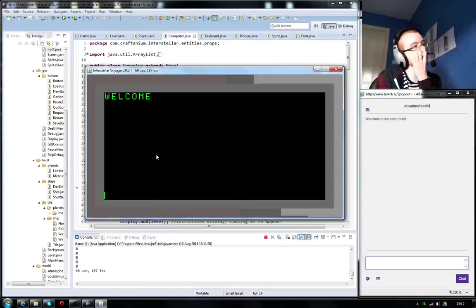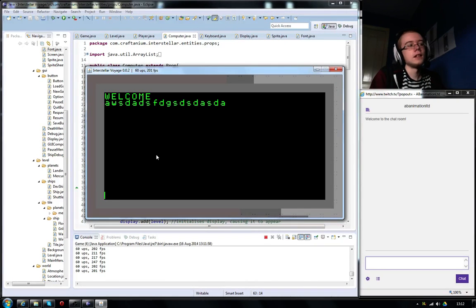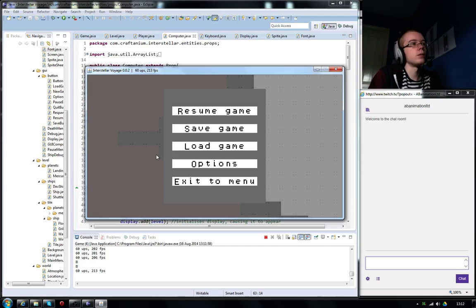What I want to do next is basically, if you enter that, you can press the up arrow and you get it again. So you can type it again if you need to. That's what we're doing.